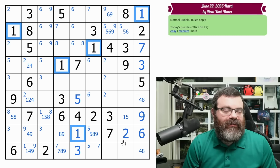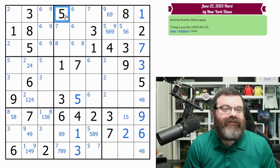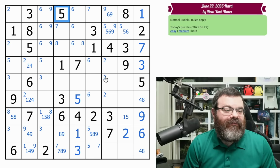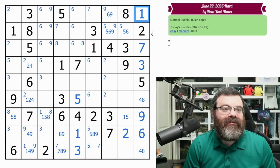Okay, so the 1, the 3, yeah, they're done. The 5, yeah, I remember 3s are basically done except over here. I should not worry about 3s. 5s we got marked up completely. Okay. Here we basically already looked at these, but we might as well. So we know we're not going to find any buddies to the left, but we can look at 1, 2, 3, 4, 7, 8 vertically.